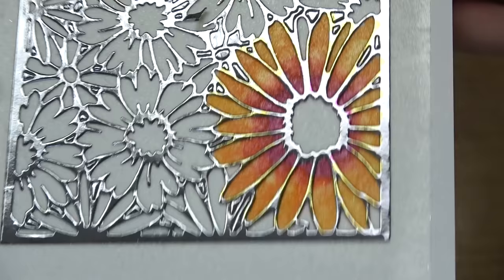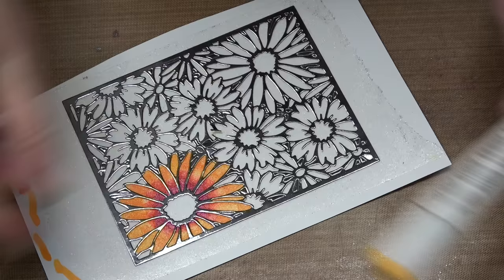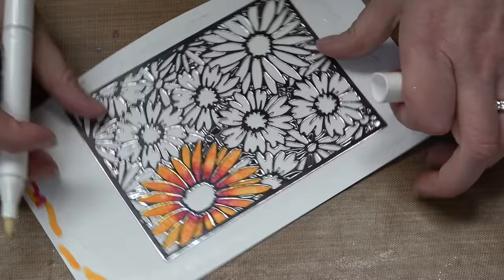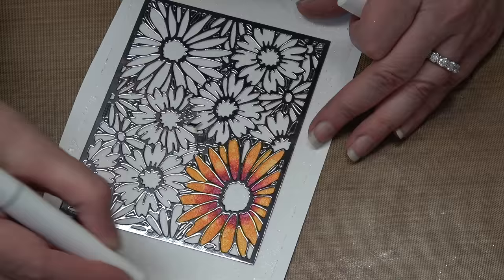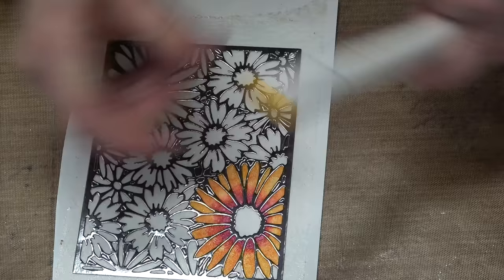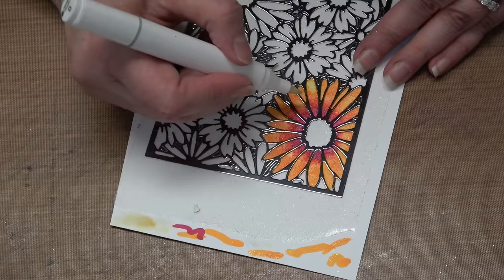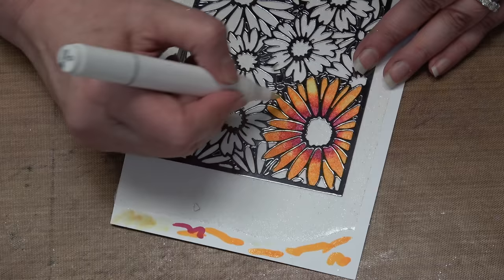I can go back and I can add more pink if I want. I can go in now with my blender, get that green out, and I can now, oh, I missed a petal. I always seem to miss one. I can now take my colorless blender and pull color out to give some highlight. Pull some color out to give a little bit of highlight.